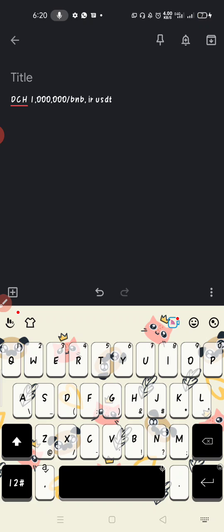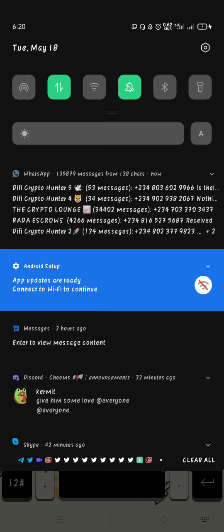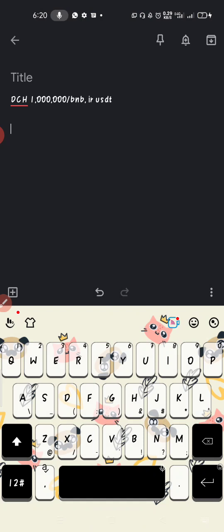But we have to pair a coin that already has value with this our coin, because our coin has no value until we pump money into it. Until we have a money, a currency that already has value backing this our token up, it becomes useless. And that is where liquidity comes into place. But when I want to add liquidity, if I want to run pre-sale, I can't use all this 1 million token to run pre-sale, because I have to reserve some that will pair with this BNB or USDT, because we want to raise money for this coin.